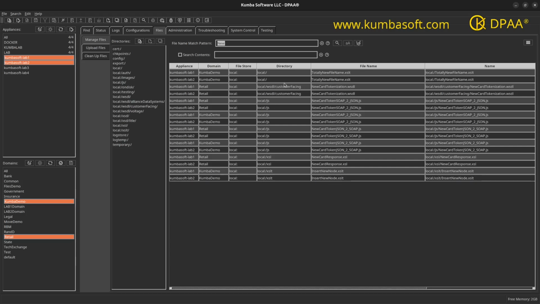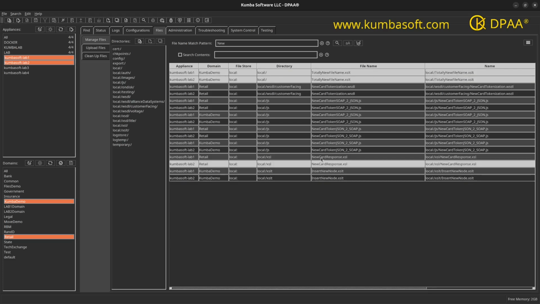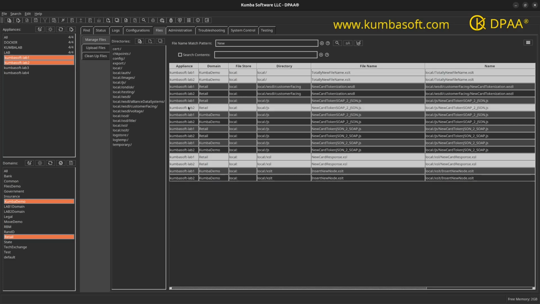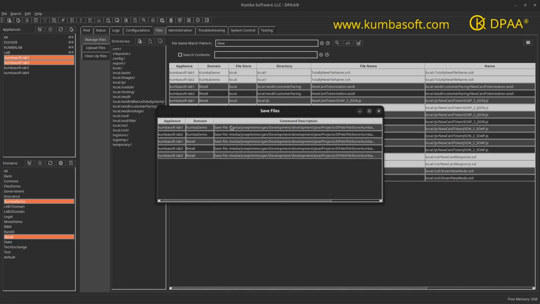Now, there's another video on listing and searching files, but this is what just happened here. Now, what I can do is I can say I'm about to operate on a number of these files. I'm going to select a couple of them here and here, and maybe just this one here on this other appliance, just to demonstrate how all this works. I didn't use the hamburger menu, but for the demonstration here, it's a little bit better if the menu pops up in the center of the screen, and I'm going to select export from the menu here.